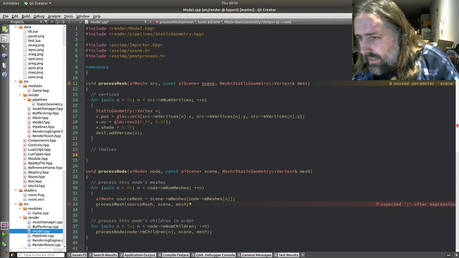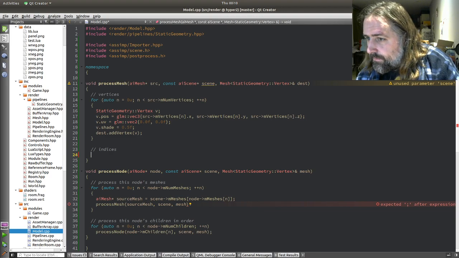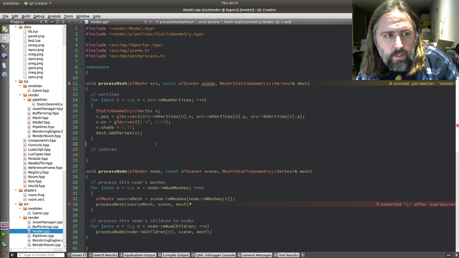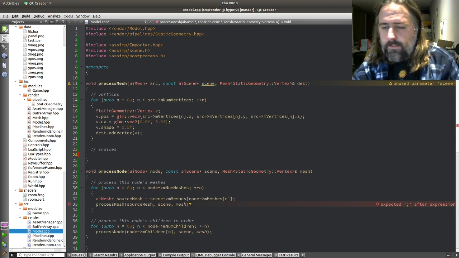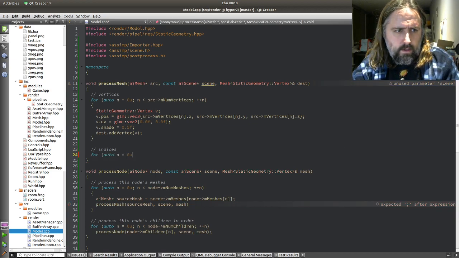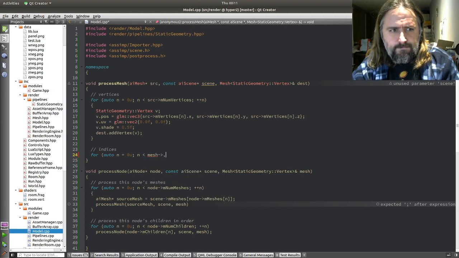Okay, how do you get the indices out? The indices are in faces, apparently. Faces. Mesh source, num faces.